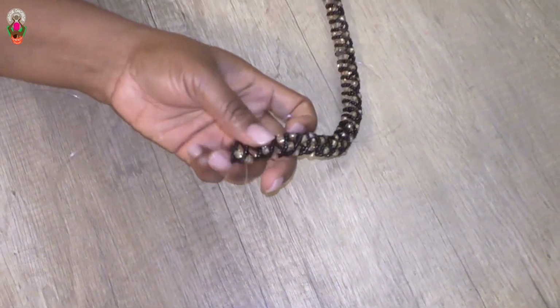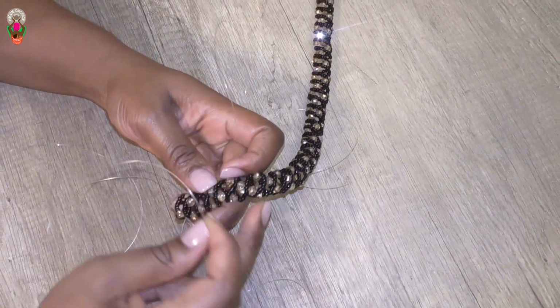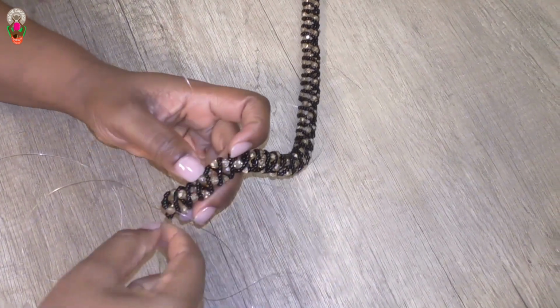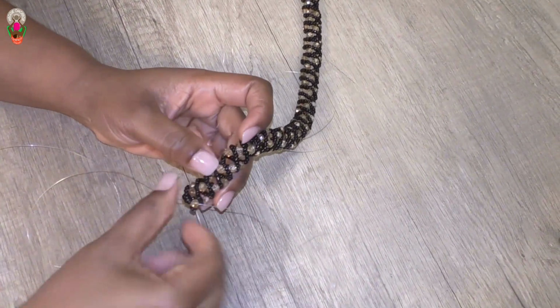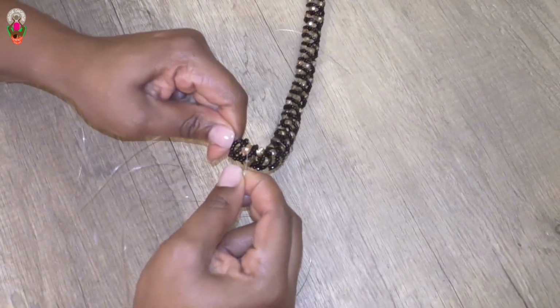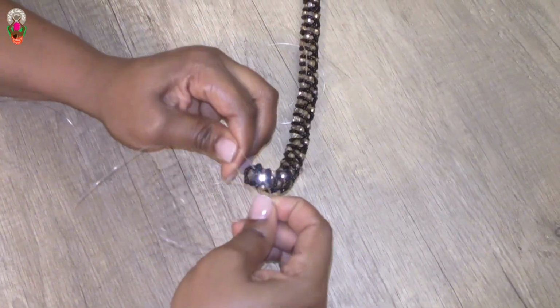I think I don't need to show you how I fix the hook. You can as well watch the previous video to see how I fix the hook. And yes, this is the necklace. I hope you enjoy this video.